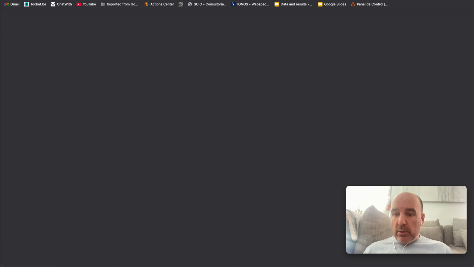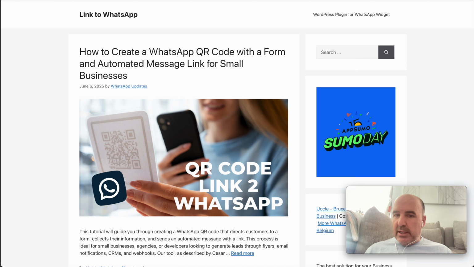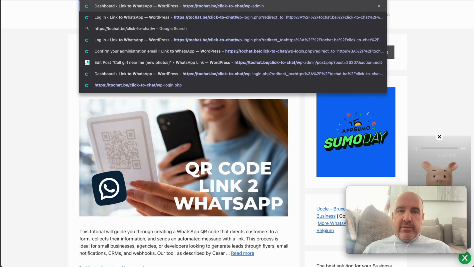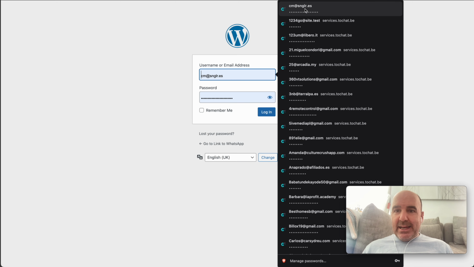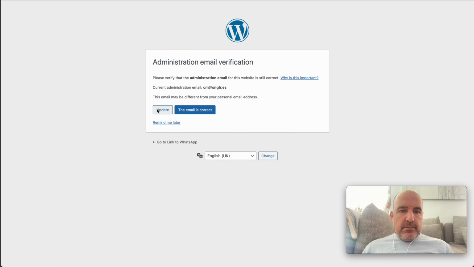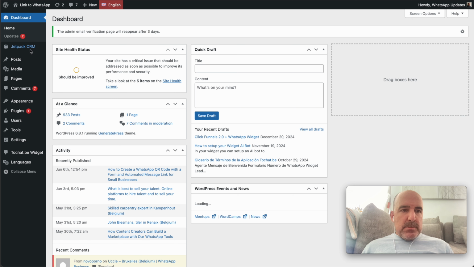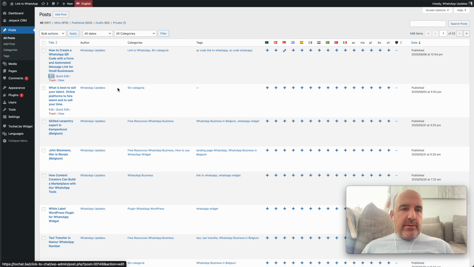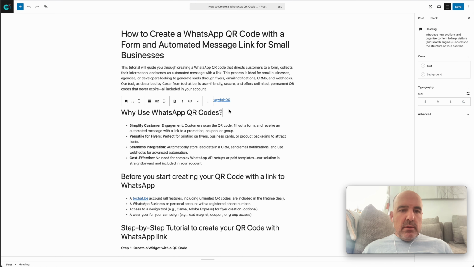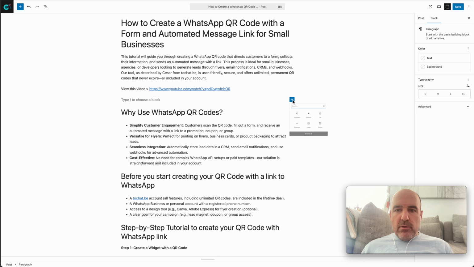If you have WordPress, for example, let's do an example in a WordPress page so you can see it. In WordPress, you need to use the HTML tag. Let's go into this account. Let's go to the content. Let's go here, for example. So let's say you want to have a form inside your content.